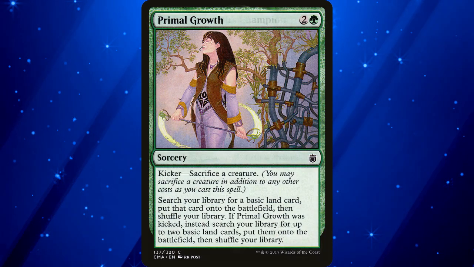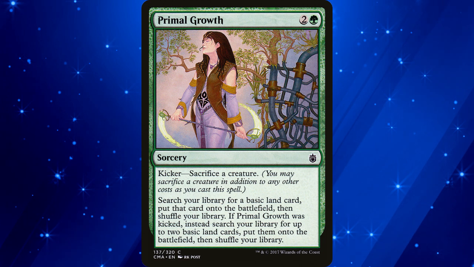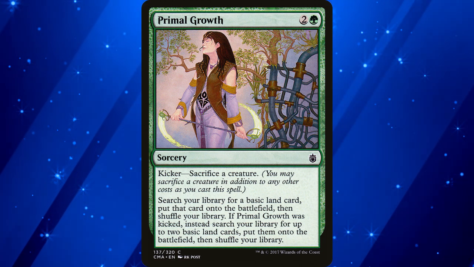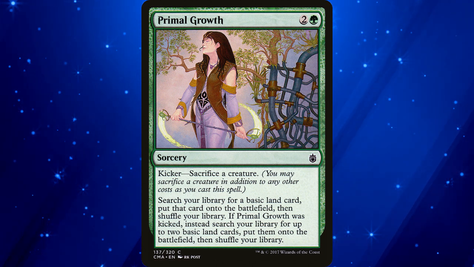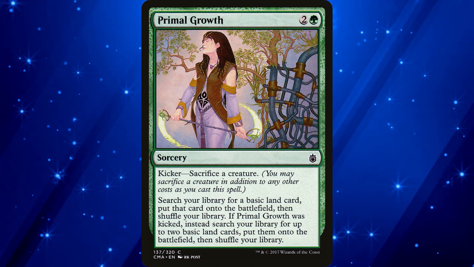All right. Rev McSizzle's talking about Primal Growth. So this is 2 and a green sorcery. Kicker, sacrifice a creature. Search your library for a basic land card, put that card onto the battlefield and shuffle. If the spell was kicked, instead search your library for up to 2 basic land cards, put them onto the battlefield and shuffle. More arcade posts, baby.